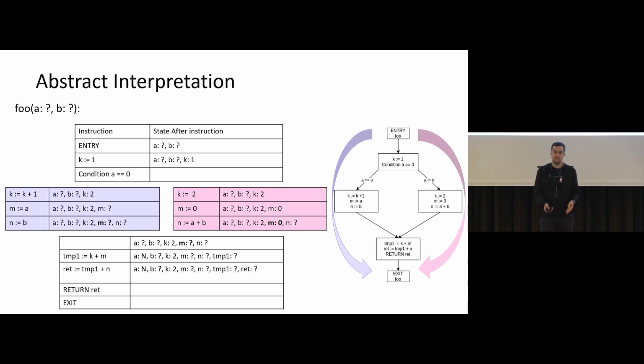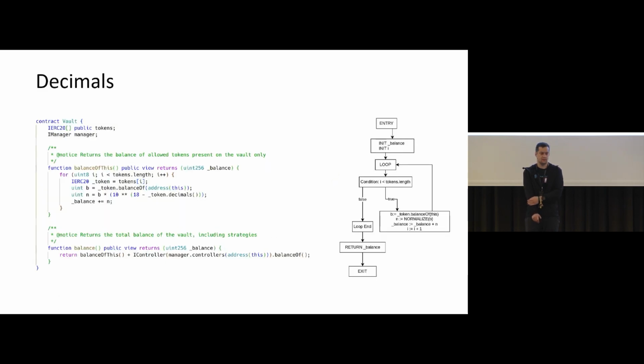By merging, we are basically saying, okay, after execution of this if condition, we're merging two states and creating a state where m can be anything, right? With this, we can continue, but you see, for example, the k value was 2 in the left-hand side, 2 in the right-hand side, so we're not gonna abstract anything, we're gonna preserve the information about the variable k, right? So this was the domain of, let's say, very concrete or it's anything, but with domains you can do way more interesting things. And one interesting example is, for example, decimal domain.